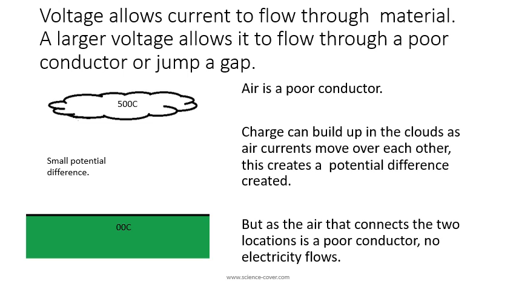So in this diagram, we can see that there is no charge on the ground because it is neutral. However, air moving in the air has transferred electrons to the clouds and it's built up a charge of 500 coulombs. Now 500 coulombs charge difference is not a large charge difference when we have a poor conductor like air. So it means that no electric current can flow from one place to another.